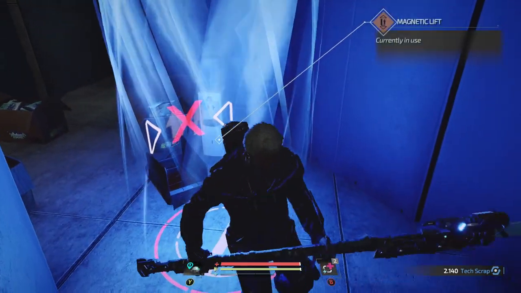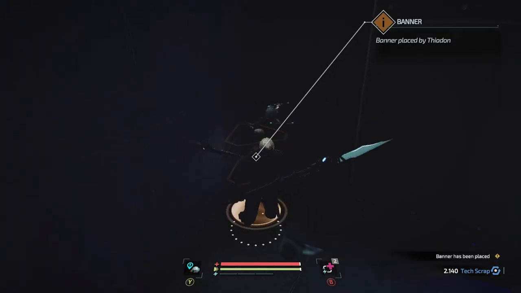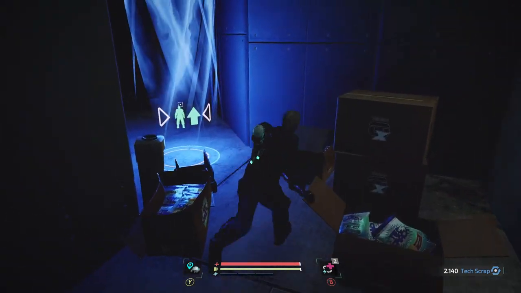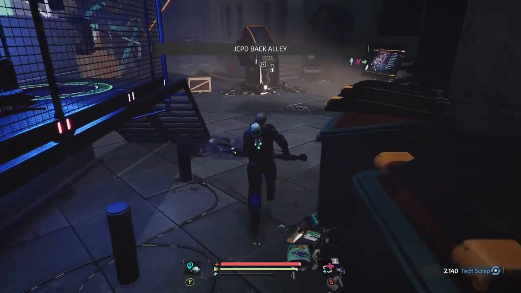My favorite spot early on in the game, and some people pick up on this, some people don't. Those of you who are watching my episodes know about it. It's right back here in this little cubbyhole. Good spot to plant it so people don't find it. And hopefully we'll get 5,000 tech scrap in about an hour.